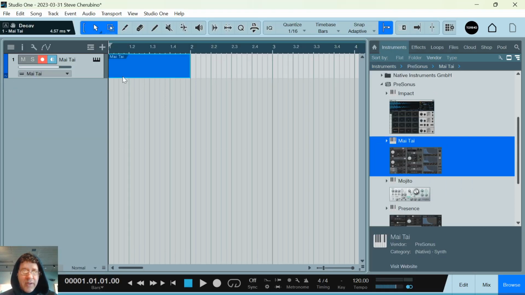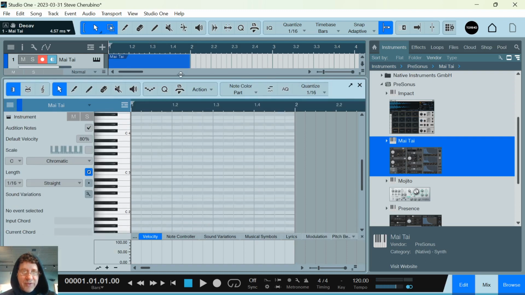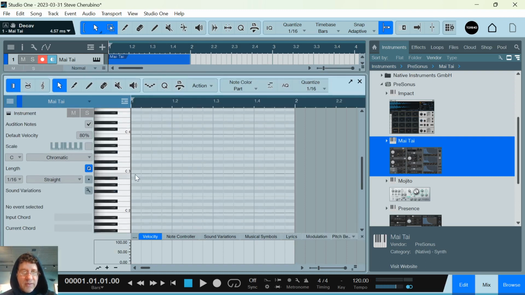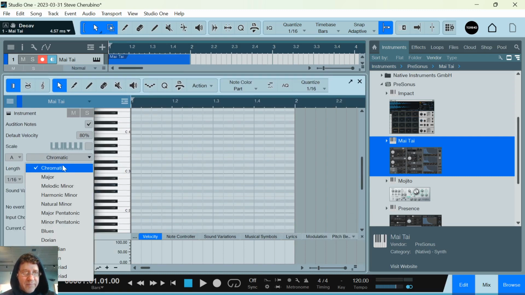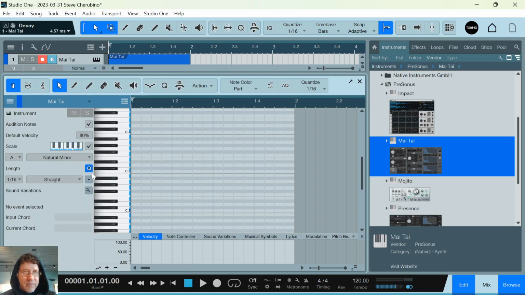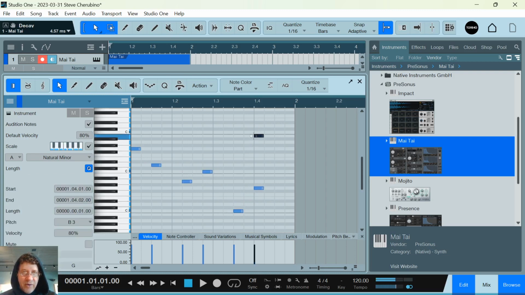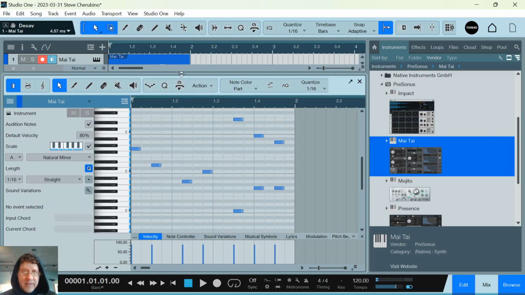When I woke up today, I thought, I want to try some randomized features in Studio One. So let's just see what we could do. Let's pick the scale of A minor, natural minor. Click this, so it'll only allow us to play white keys now. And let me just draw in a bunch of notes. So see, it's only allowing me to put white keys. All right, and let's loop that, see how it sounds.